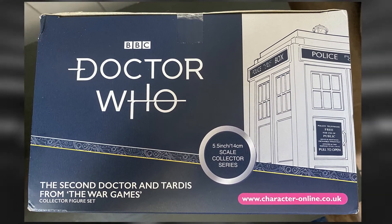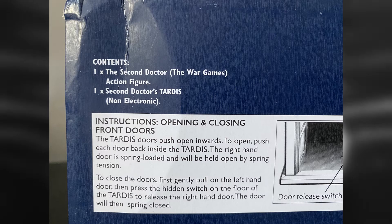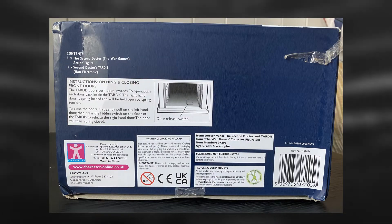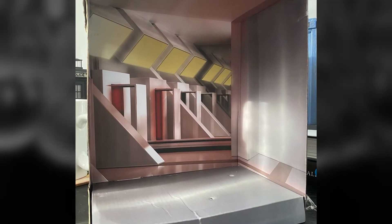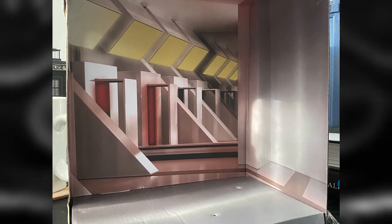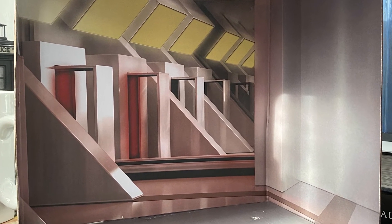The top offers the same information as the front and sides, while the bottom of the packaging tells us what the set contains, how to close the TARDIS doors, and all the necessary legal, contact and copyright information. Once you've taken the figure and TARDIS out of the box you'll find a cardboard backdrop, which is something that's been featured on all the recent TARDIS releases, and this time it's a really lovely colour CGI render of the Sidrab Bay from the War Games.